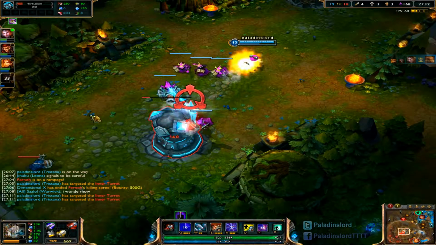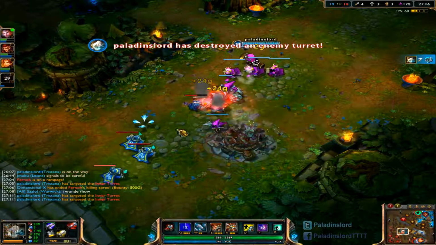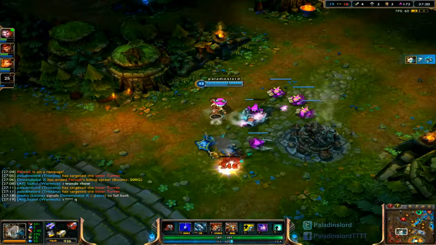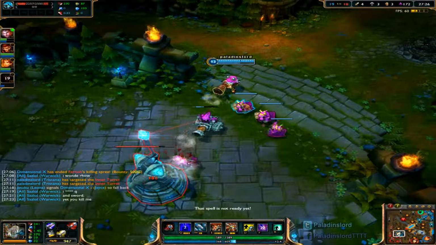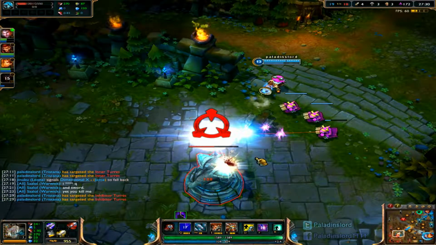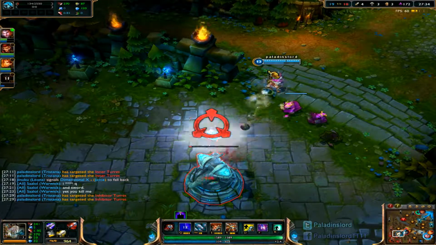Gotta get this tower. Probably gonna try to get the next one too. I'm pushing so fast. Trash has to come help mid. I'm taking this mid. Okay, these guys are dumb. Really dumb. Wow. They're not even coming yet. Taric's coming.